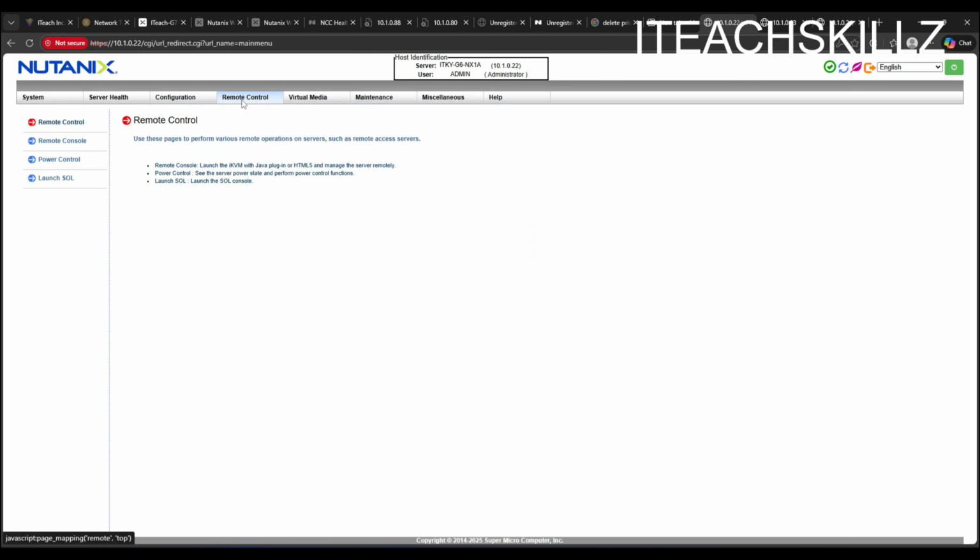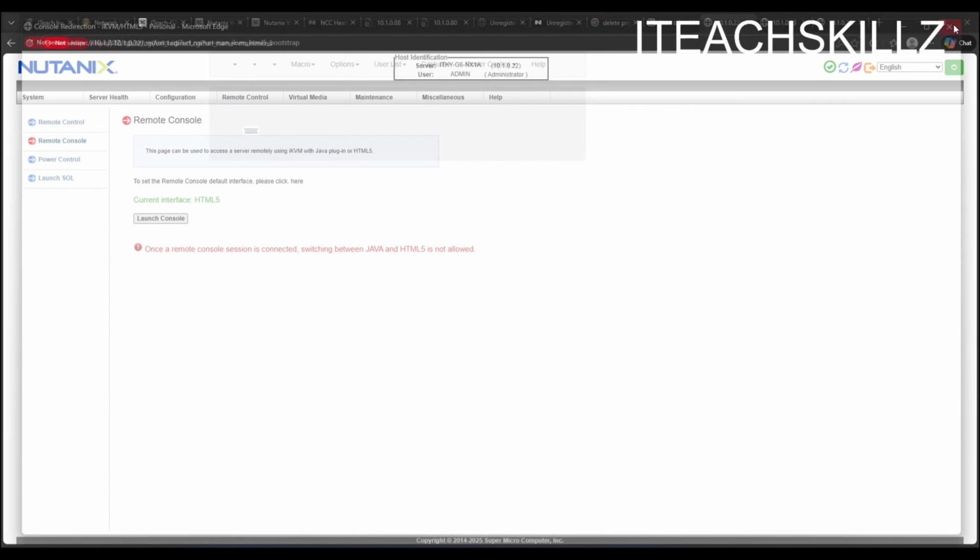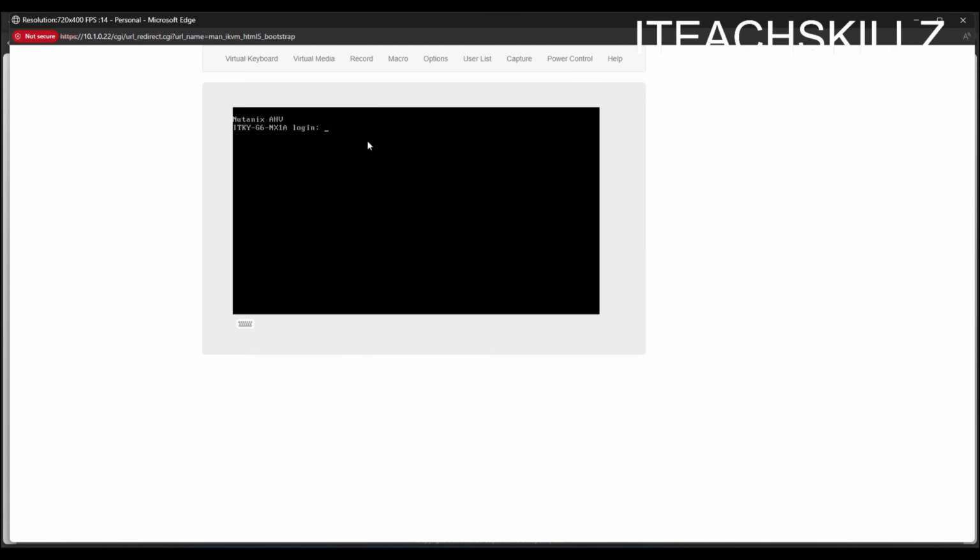And then under remote control, this is where you can RDP into the server. Like I showed earlier, click on the console. You can see what's happening on the server live. So if something is not working correctly and you want to have remote console control of the server, you can do that here. It takes a second sometimes, and it's not always quick, but it does work. It's just not working on this one right this minute, thanks to the demo, right? When you're doing a demo. Now it's working, as you can see. But yes, that is it.